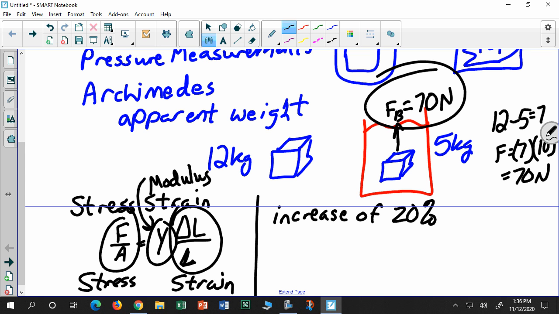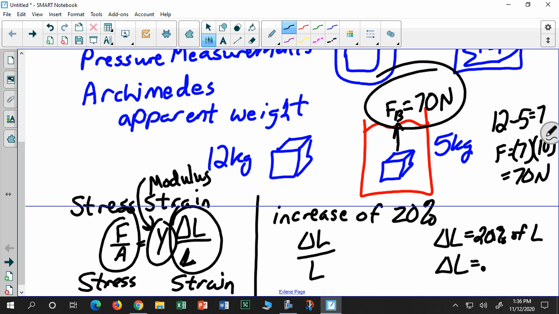So, the way I want to think about this is, I want to know what delta L over L is. Well, I know that delta L, the amount that it increased, is equal to 20% of L. That is, delta L is equal to 0.2, right? Y'all remember 5th grade? The "of" means a times, right? These keywords. So 0.2 times L. So here, this would be 0.2 times L divided by L. So you don't have to know what delta L and L are, because I can just take that percentage.